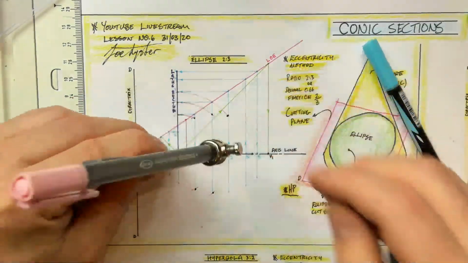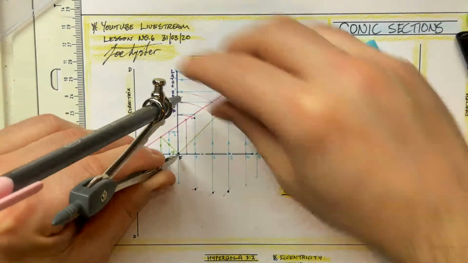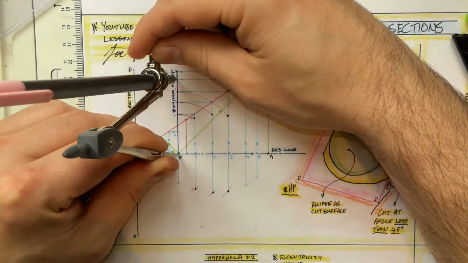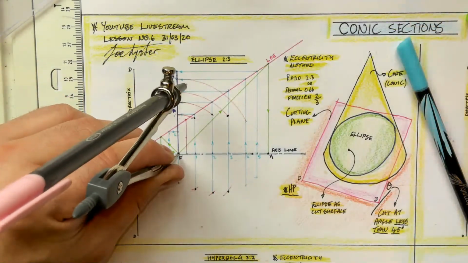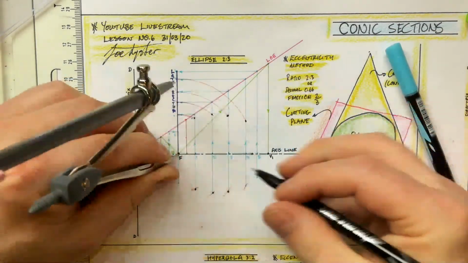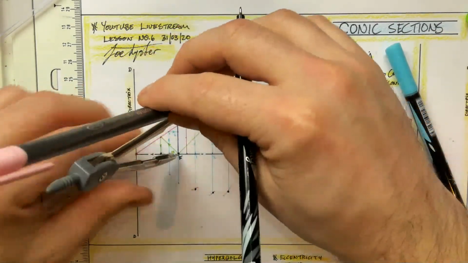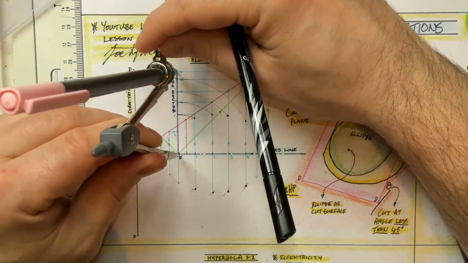There we go. Swing it down the other side. Go up to 4 now. Swing 4 back to hit the line coming up from 4. Mark it. Go down to the opposite side. Mark it again. All the time you see the compass has not left point F.